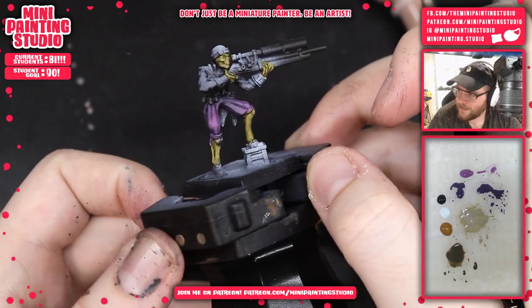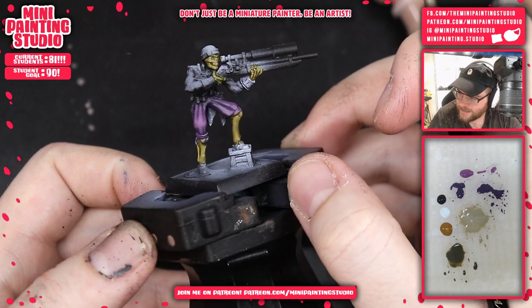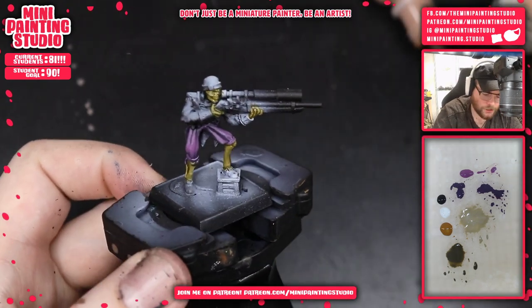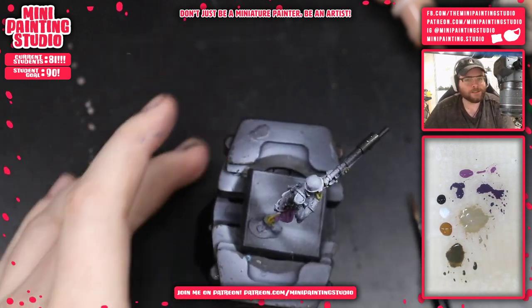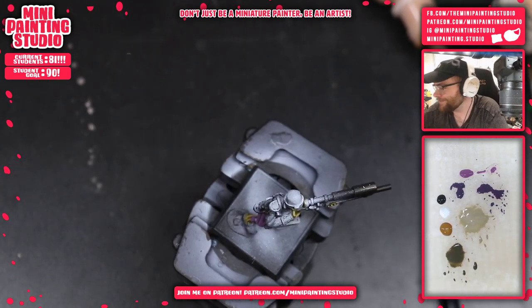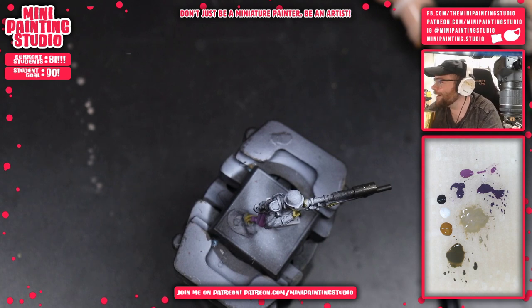Look at that. I love the color that we're getting in the bones right now. They're very sickly. They're not necessarily bleached. Bleached bone. Hey, we can actually say bleached bone now that GW has gotten rid of all their old copyright names.